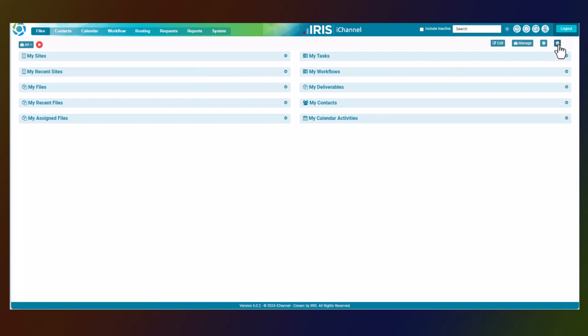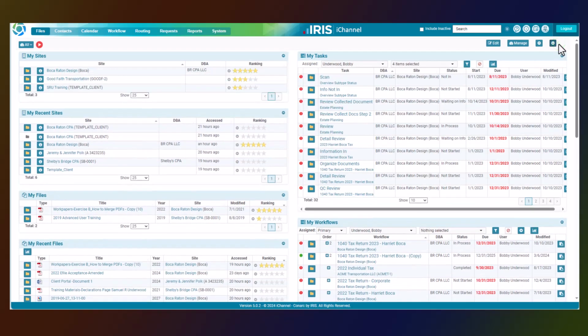You also have the ability to show all of your widgets by simply selecting the drop-down arrow. This would open all dashboards with all of the settings that you've set up for the number of information items to appear based on the show numbers you have selected. Now for this exercise, I'm going to hide the dashboard widgets again.